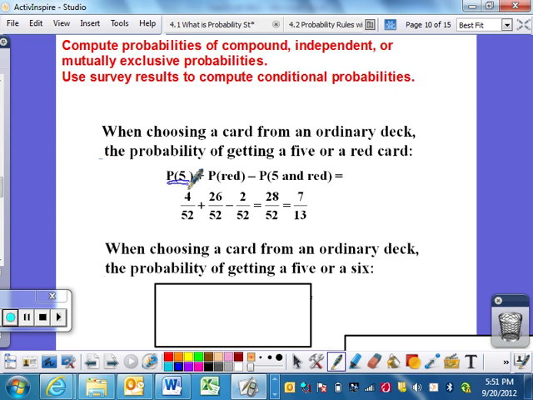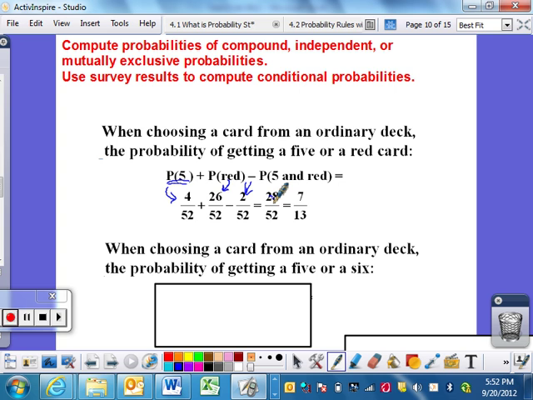So what's the probability of getting a 5? Still 4 out of 52, as we've talked about. What's the probability of getting a red card? A red card can be any diamond or any heart. There are 26 of them in the deck out of 52. Now you must subtract the overlap, where the 5 and red card could both show up. The 5 of hearts and 5 of diamonds could show up in both spots, so you have to subtract 2 out of 52. That's why we get 4 plus 26 is 30, minus 2 is 28 over 52, or 7 out of 13.